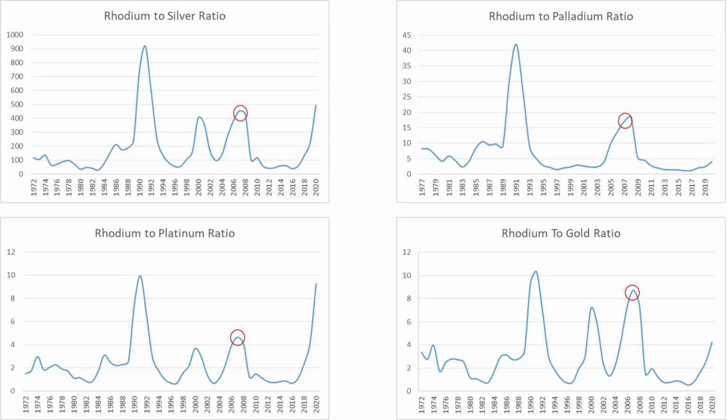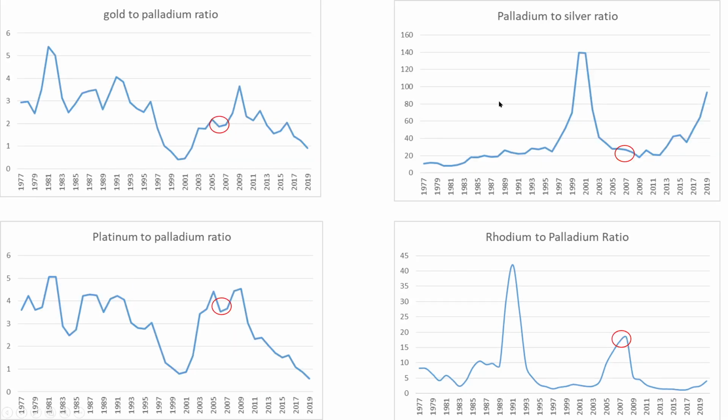So we continue to monitor the ratios, and rhodium becomes expensive against silver. It's expensive against palladium, and it's expensive against platinum, and rhodium is also expensive against gold. So rhodium's expensive against everything. We don't know what the cheapest one is yet. So we need to keep looking at the ratios of other metals against other metals to see, because rhodium's expensive against everything. We want to know what the cheapest metal is to swap into. So we have the option to swap into any metal we want. We just want to identify what's the cheapest. So we start looking at the other ratios.